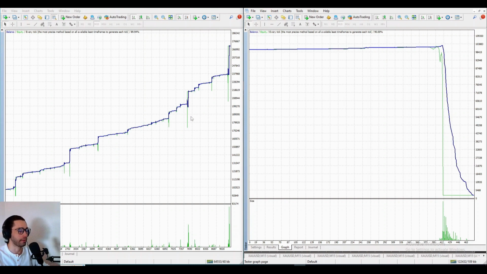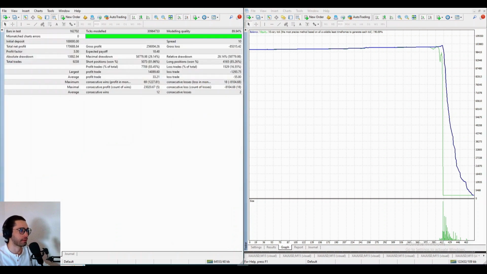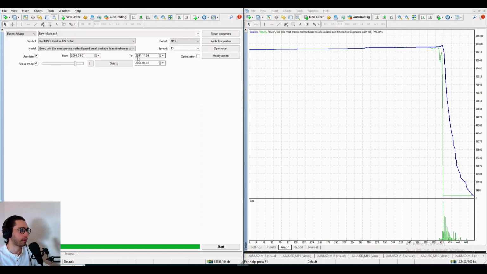Big. As you can see, it might seem like this is not the best backtesting session I ever had, but actually it is, because let me show you something. 170% profit, close to 3 profit factor, we could say 14% absolute drawdown, a volume of almost 10k trades. You're having an expected payoff of $18 per trade or per cycle, and we are registering a 30 percent drawdown, but in reality we have 60% because the equity at risk was 58k.